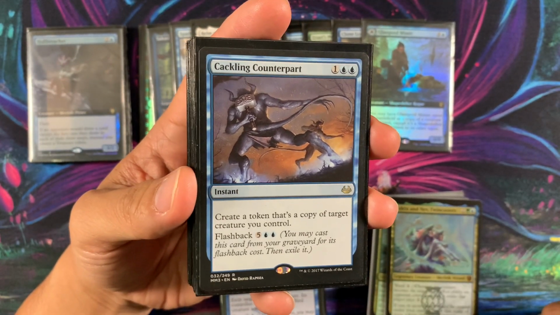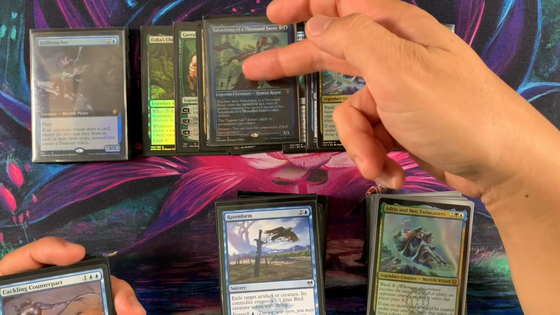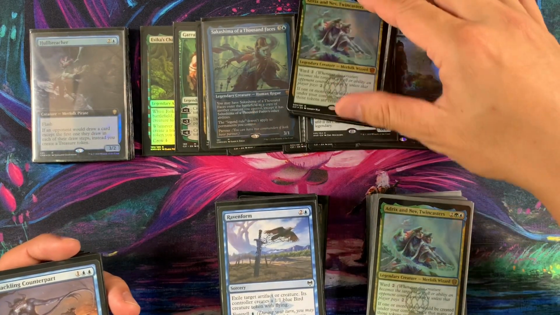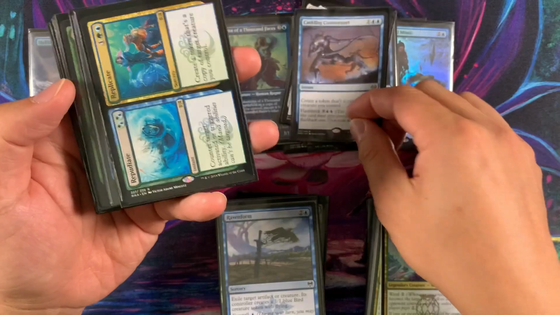Crackling Counterpart. Make a token that's a copy of target creature you control. So if you do get Sakashima and Adrix and Nev out at the same time, you would want to copy the Sakashima one because it has the additional legend rule doesn't apply text on it. So that's pretty cool. Or you can copy whatever you want here, Hornet Queen, whatever, etc.